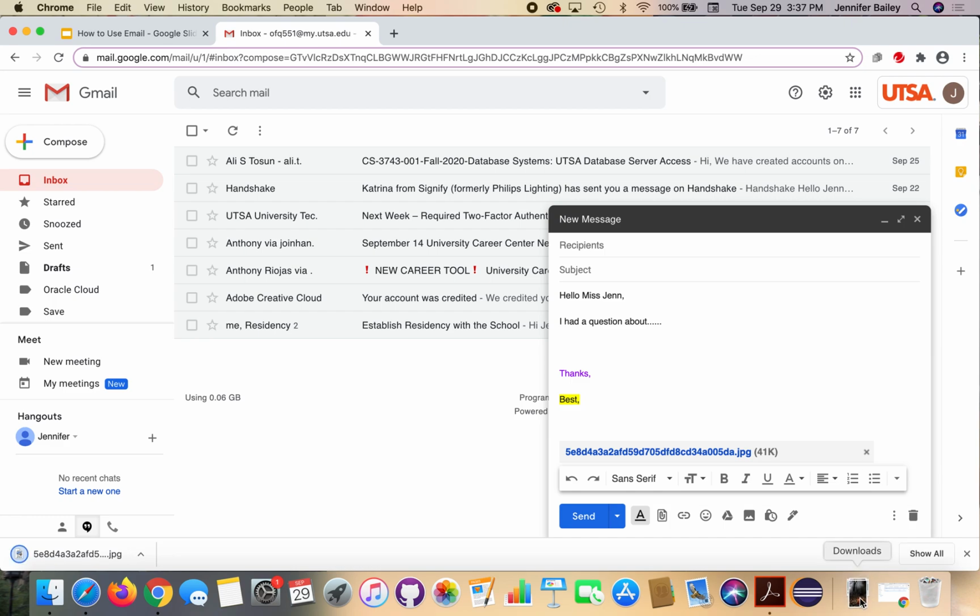It's attached, it's loaded. In a second, it's going to show up as a link. So if I click on that, it actually downloaded the photo, so I don't need to look at that. So there's a reason we do that, and I can keep attaching files. There is a size limit about how much can be sent, but that's 41 kilobytes, very, very small. I can keep attaching more files.